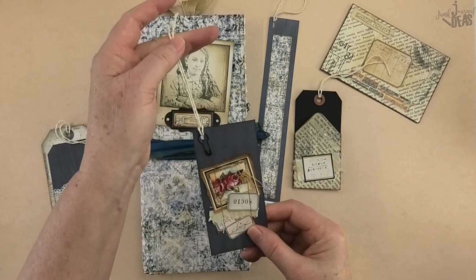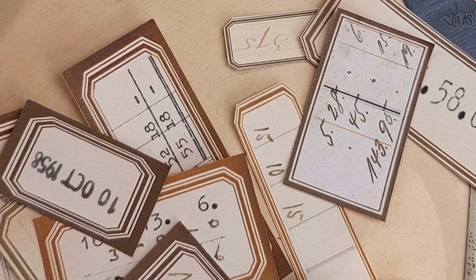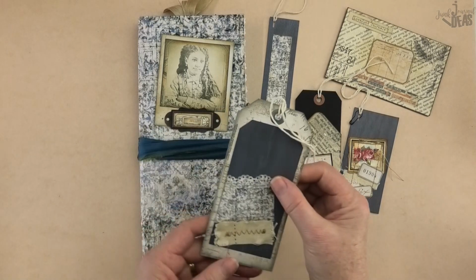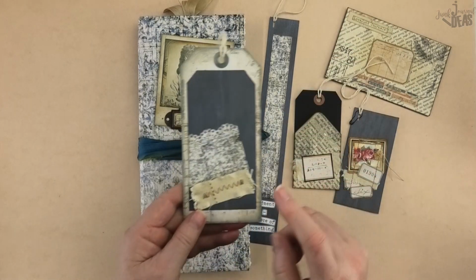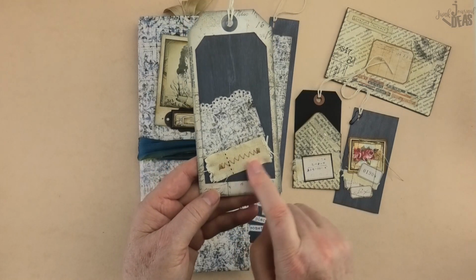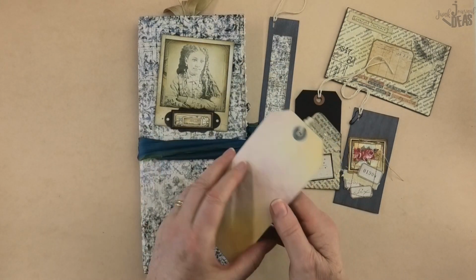This is another, just a tag that's just a basic shape, and I've used some of the random numbers again. The random numbers have got so many uses. Just, you know, once you've cut that sheet out, you'll want to put them everywhere. So we've got that one as well. And then this one here is just a double style tag. They seem to be pretty popular at the moment. And I've used the same paper and put a lace edge trim on it with a punch, and put some really old vintage linen on the top of that, and just done a random stitch. And that's the faux coffee paper that I mentioned earlier that Tuesday makes, that I put on the back.